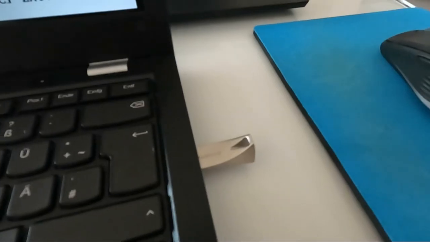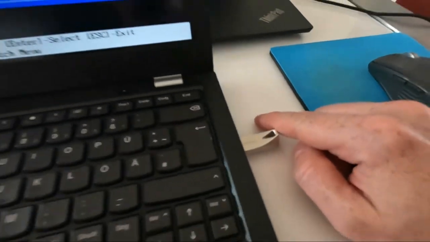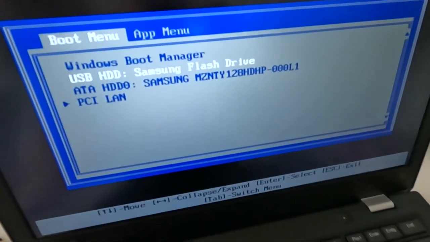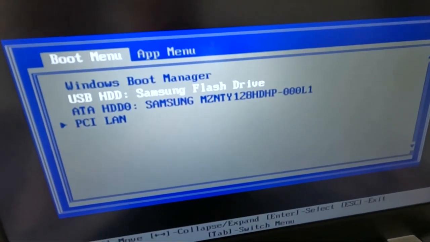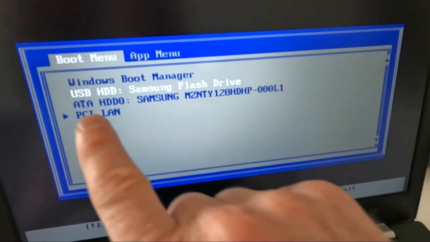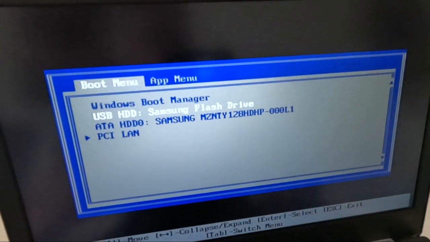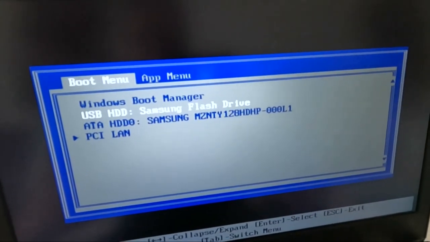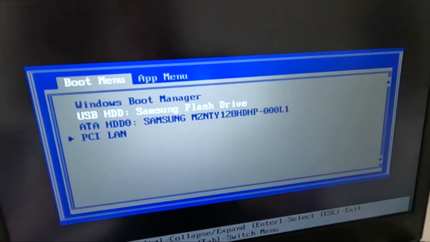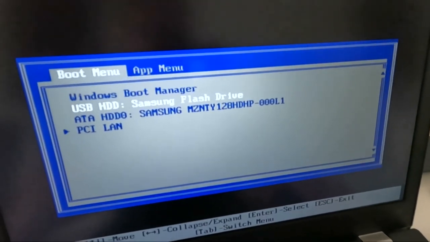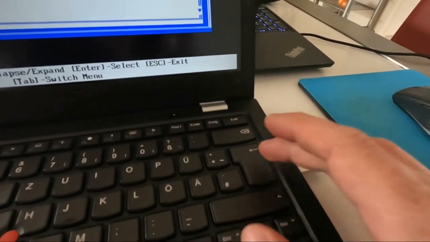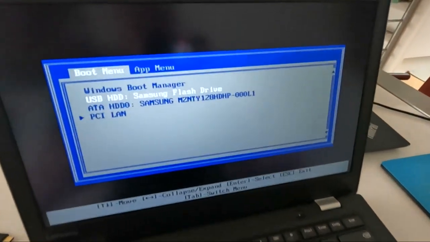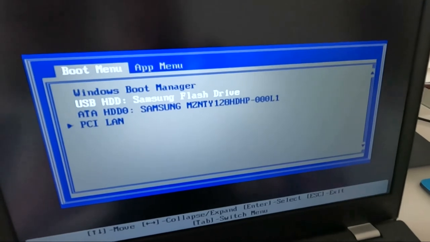Let's get to it. Okay, now I've connected the USB drive to my computer, and the next thing you need to do is call up the boot menu, or go into the BIOS and select the boot order in order to boot from your USB flash drive. This step is a little bit dependent on your computer model. Usually you have to press a certain key, F10, F12, or in my case, it's just the Enter button from my ThinkPad. So, okay, let's boot from the USB drive.